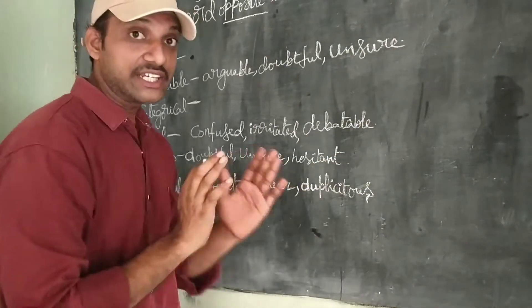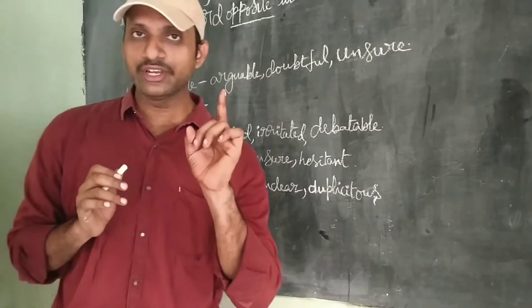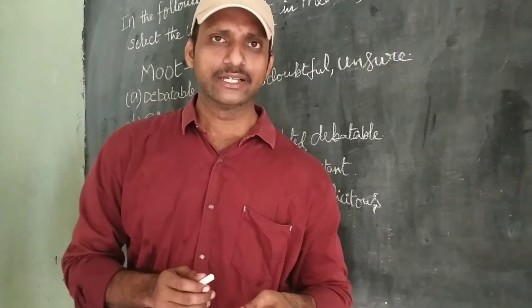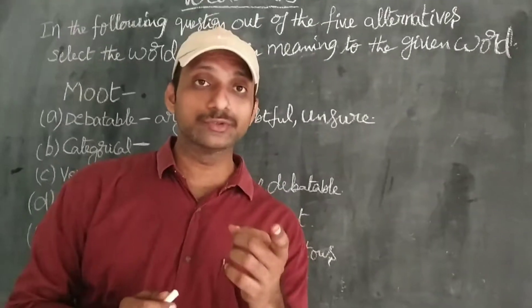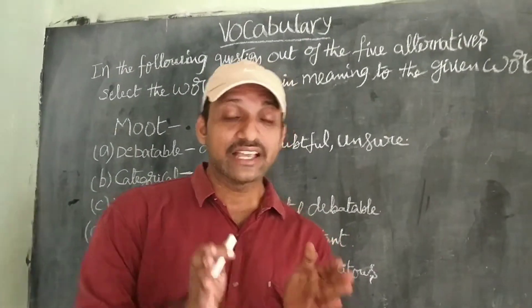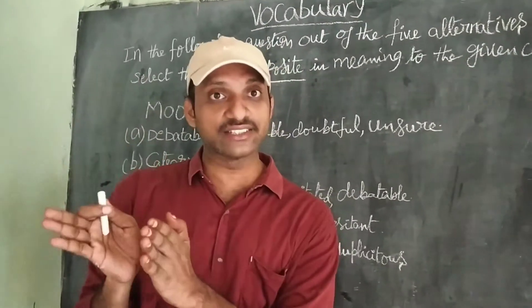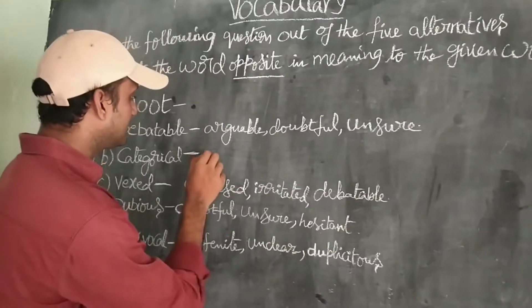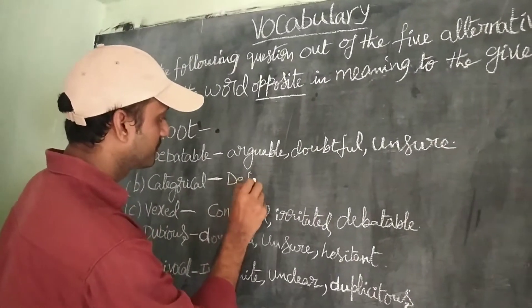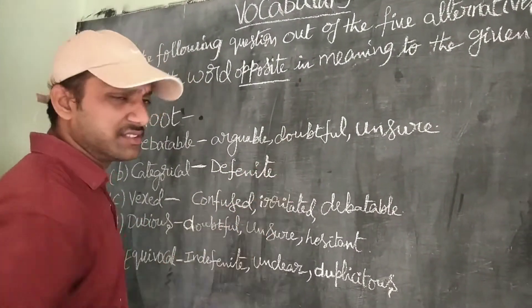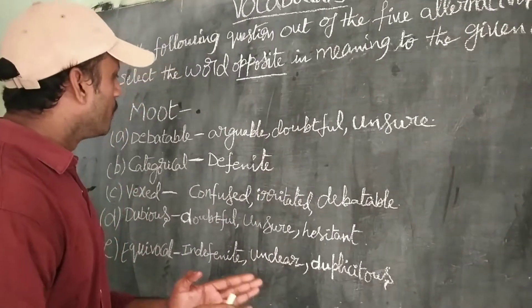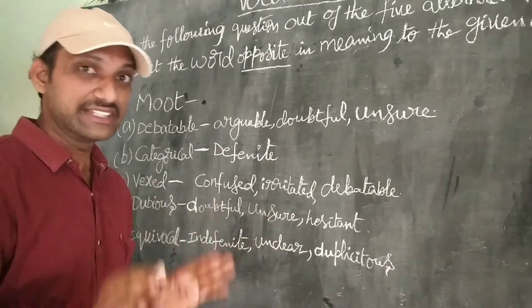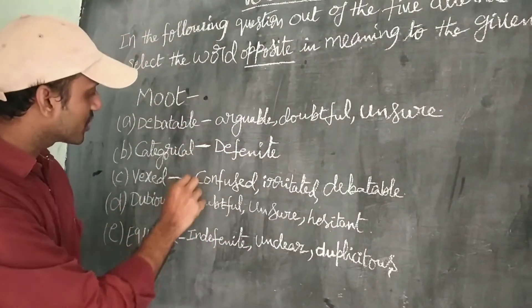These four are in one category. And we have only one option that is categorical. Which category you are selected? You are from which category? You are belonging to which category? In the sense, in a specific manner he is asking category in the sense qualified. It is about exact. In the sense definite. In the sense, the other category. Simply, I want to tell you. We don't want to know what is the meaning of this, what is the opposite of this. If you don't know in the exam, first you have to verify options.